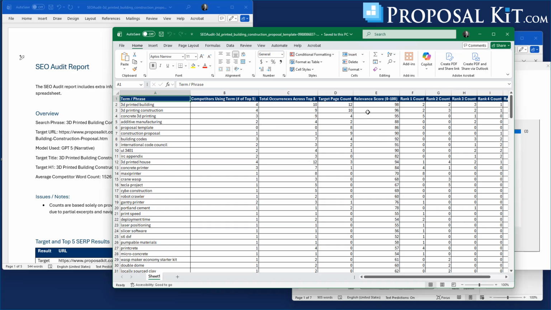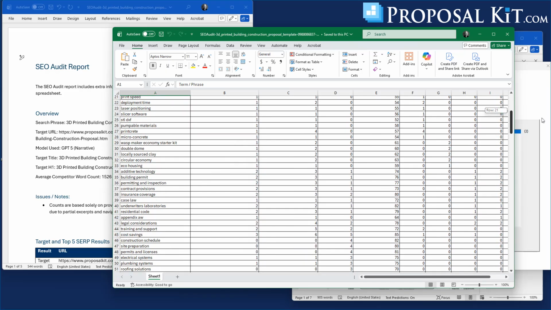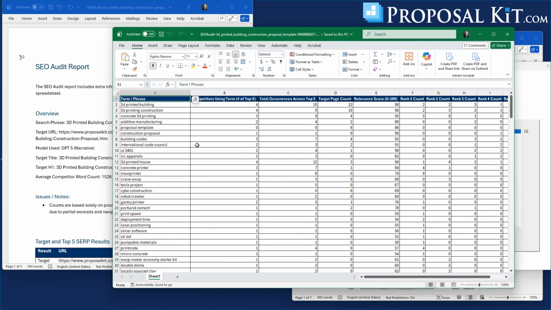So how this is commonly used is you might decide to rank these by relevance, and then let's say the top 50% or whatever metric you want. Find out which of those phrases are not used on your web page, and then just write content around those phrases into your website. And that'll give you more content that matches phrases used across the top 5.